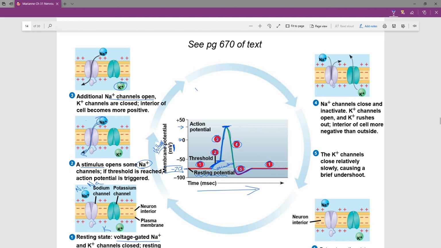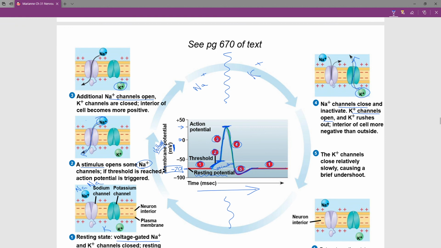We're going to have our sodium close. So everything on this side of the chart is about sodium, and everything on this side is all about potassium. So the sodium channels close and the potassium channels open. Well, remember, we still had lots of potassium inside the cell. And so with that concentration gradient, that's going to allow the potassium to go outside the cell. This is going to again make the cell inside less positively charged. And so we see this return in the potential difference as we compare the inside to the outside of the cell.